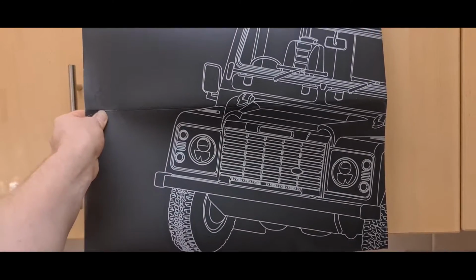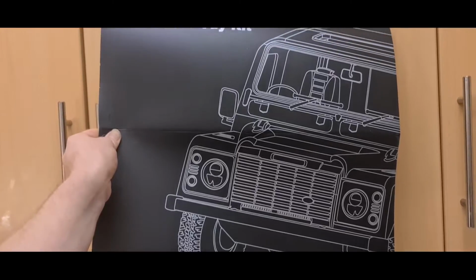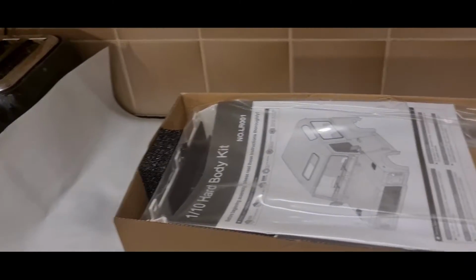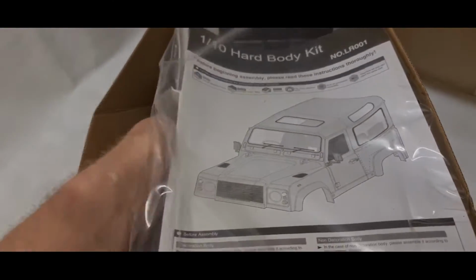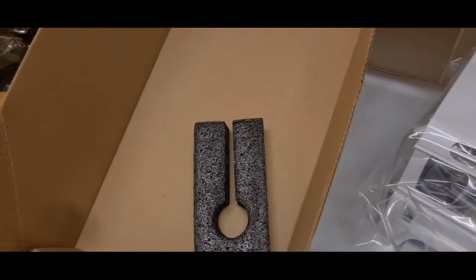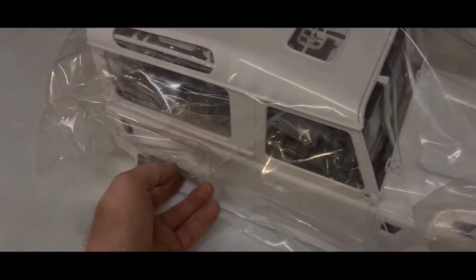So once you finally manage to get the sleeve of this off, you'll notice that if you folded this or cut it, it would actually make quite a nice sort of picture, if you will. Might be able to hang that on your garage wall or whatever. Anyway, moving on. After you do remove the sleeve, because it is quite tight fitting, you'll notice there is just a cardboard box inside. And inside the cardboard box you will find the contents. Oh, it all comes together in this one, so it is all together. There isn't much in the way of packaging surrounding that actually, so I'm quite surprised that survived. But there we go, it did survive. So let's have a closer look at it.